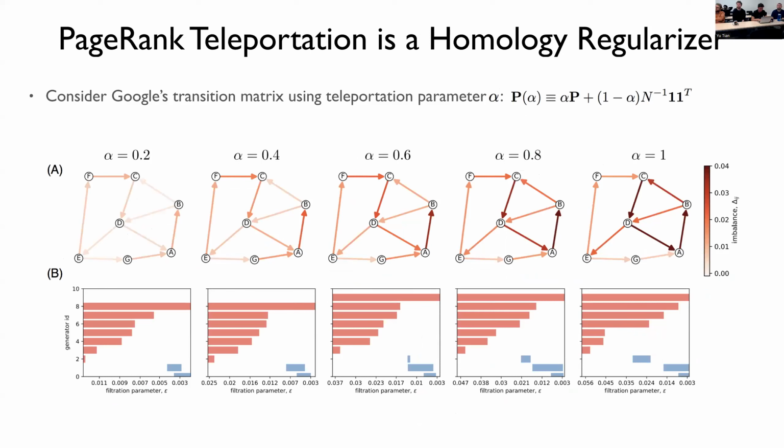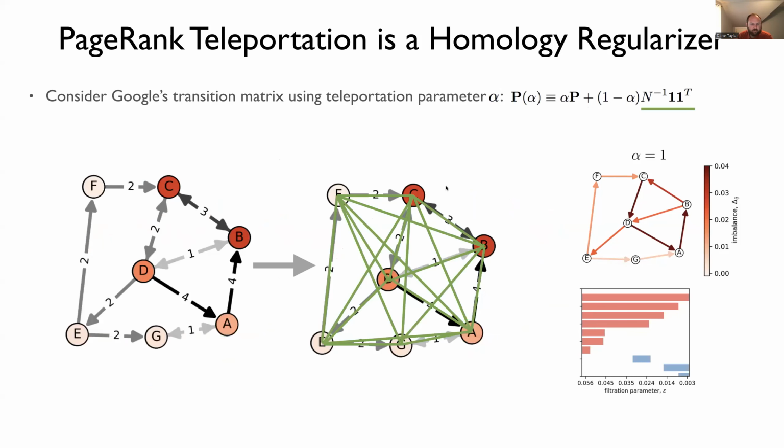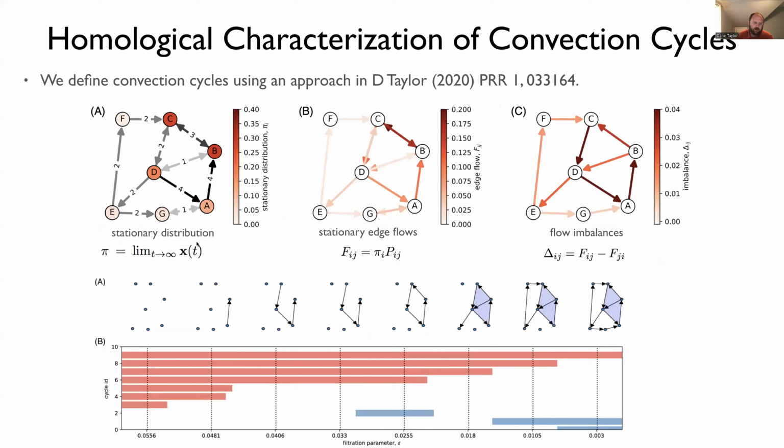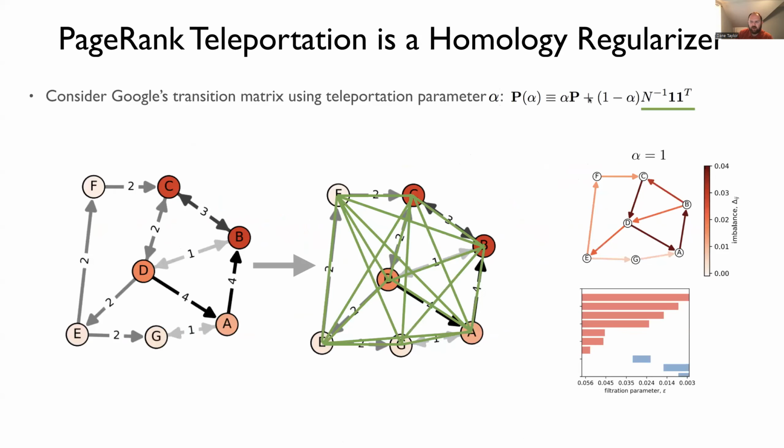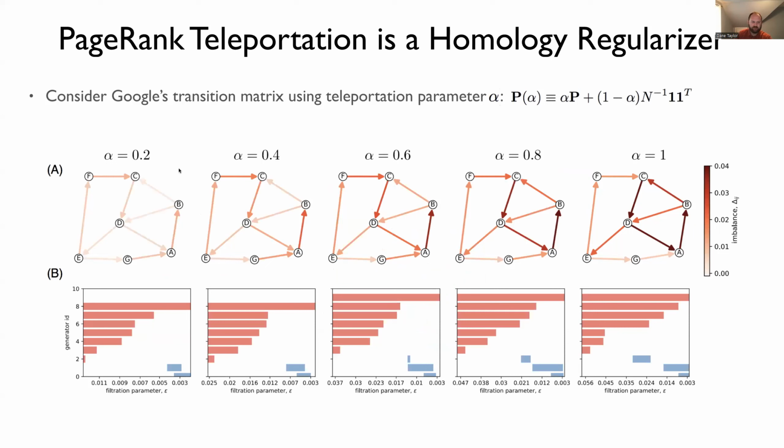So this model here. So the dynamics is, alpha is the teleportation parameter. Let me step back. I don't simulate the random walk to the stationary distribution. I just compute it analytically, and then I find the flows. So the system's always in a stationary state, and all I'm doing is changing the transition matrix that I use. I just selected a few alphas for that teleportation parameter when defining the Google transition matrix. So I'm not really varying alpha as part of the dynamics. I just selected some values of alpha.